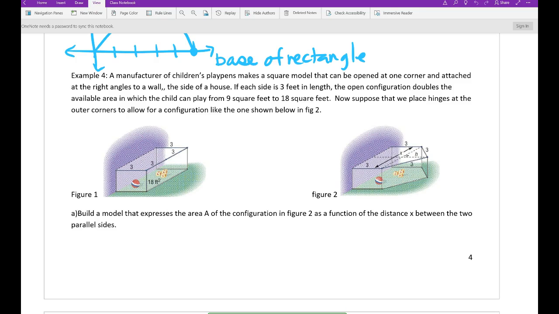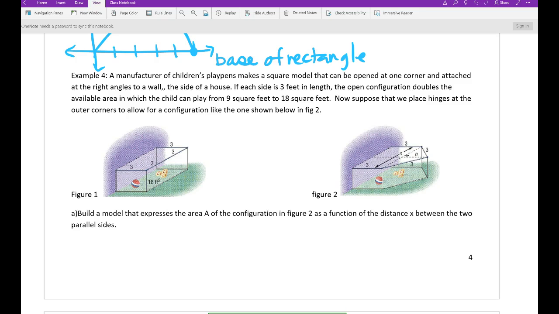Okay, now using the same thing, what if I have more kids and I want a bigger playpen? Notice how they're using the same exact content still. So check it out. This 3 right here and that 3 right there, where did that come from? They take this right here and make it into the top of the triangle. They take that and make that into this top of the triangle.